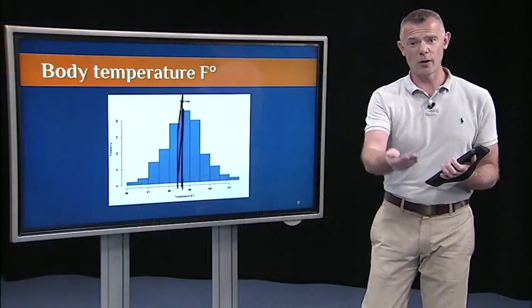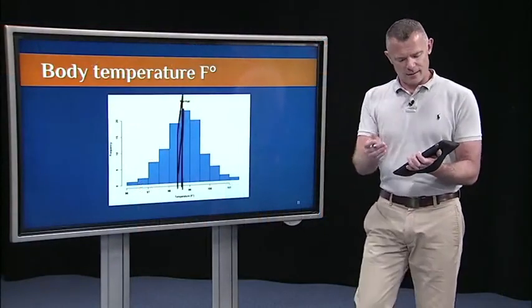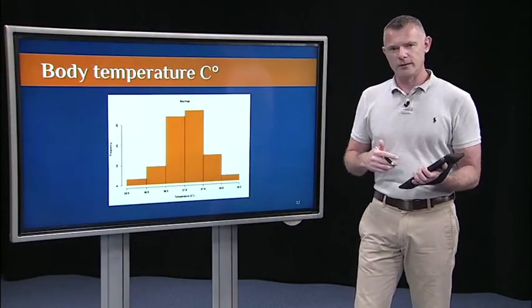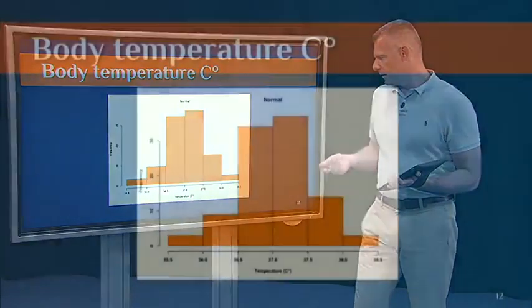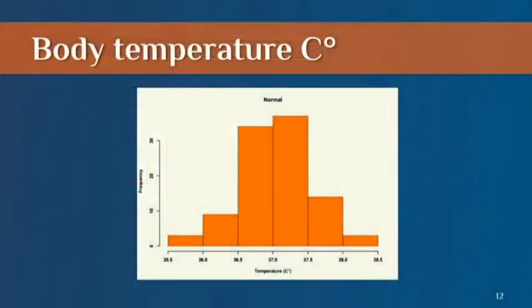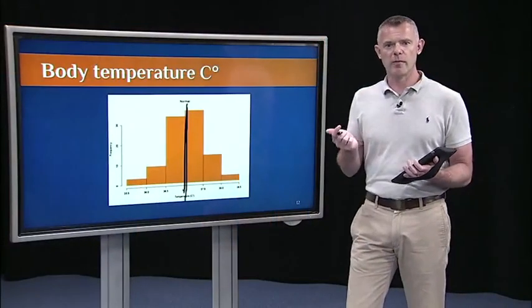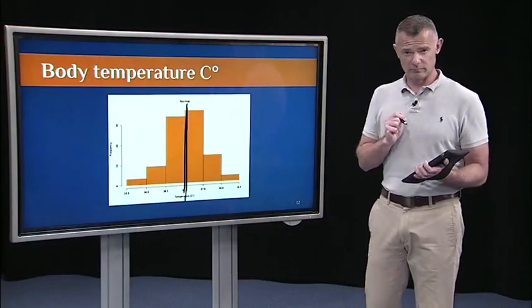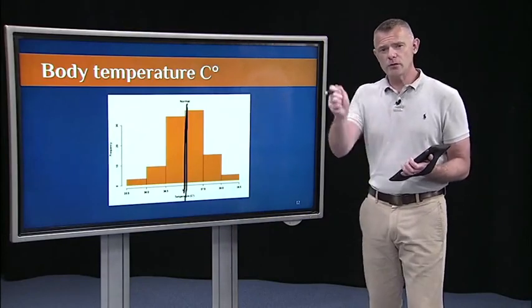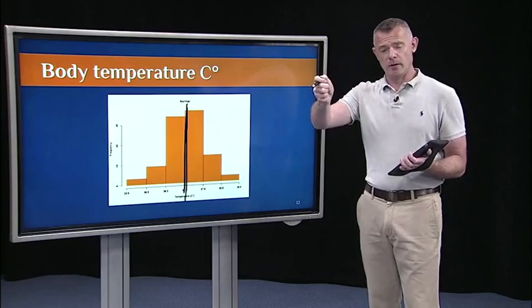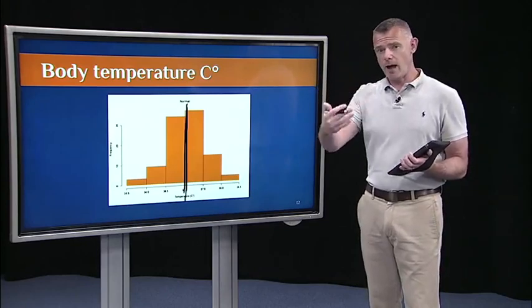I know probably the majority of the students out there are more comfortable with Celsius, so I just replotted it. In Celsius, same exact data. In Celsius, normal body temperature average is 37, and that's like right here. Okay, so we have nice normal distributions. Let's assume these were measured with the oral thermometer. That tends to give distributions like this. Now let's assume we use this infrared thermometer that we know runs a little hot.